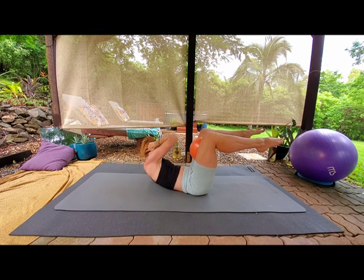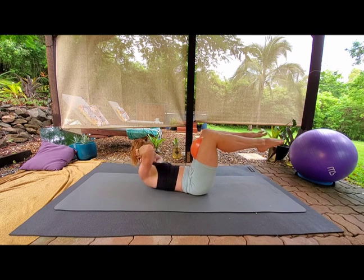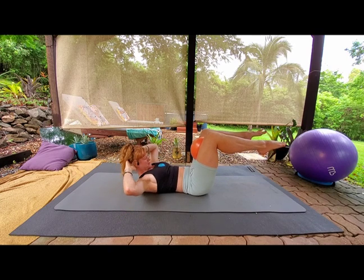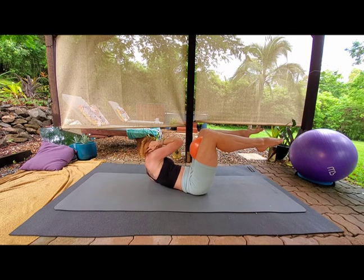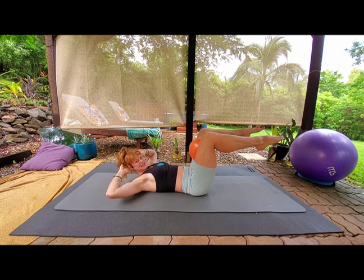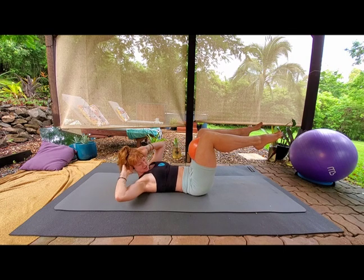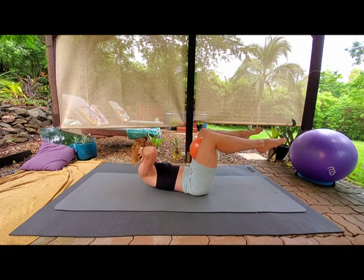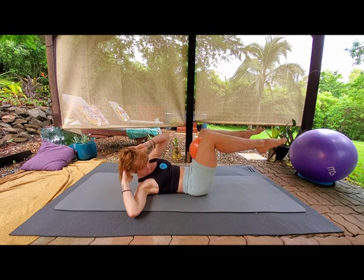Imprinted spine. Squeeze that ball. Keep squeezing it. Keep your T-zone on really nice and tight. Just a few more here. Crunching in the sides.